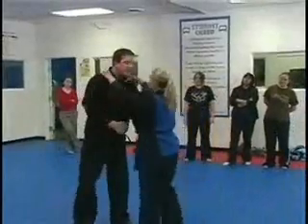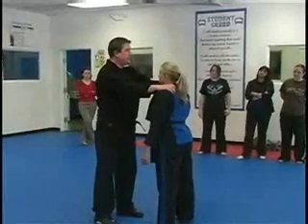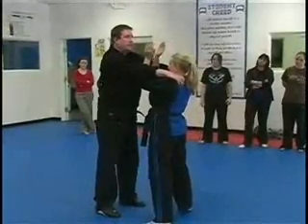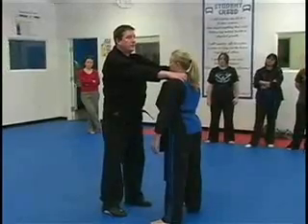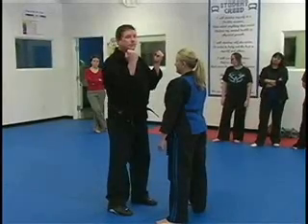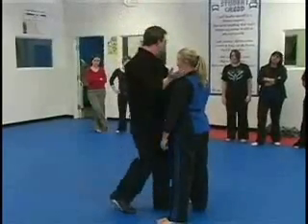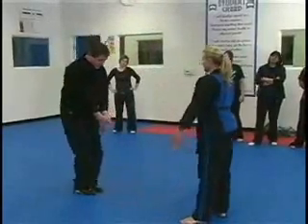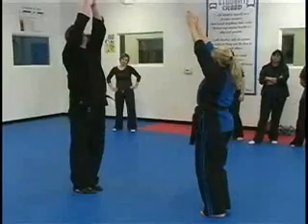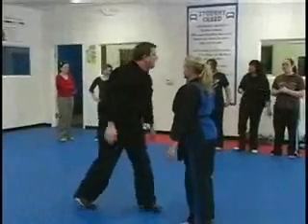The most common mistake: somebody's choking, especially if we switch roles — I'm taller. She thinks she has to break out, so she brings the forearms in and then tries to spread outwards. That's all it takes, and now she is stuck. How long did we stay choking? Five seconds. That's it. You've got that one shot to get your airway back and out. So — hands together, bend, straight up. Think of a diving board — a reverse diving board, diving upwards instead of down into the water. Once you're at the ceiling, then you can step in and strike. Five minutes. Go!